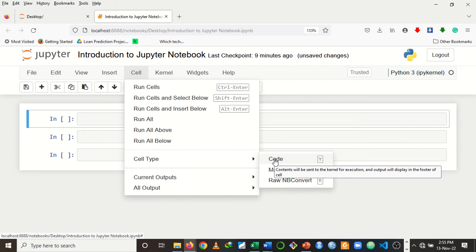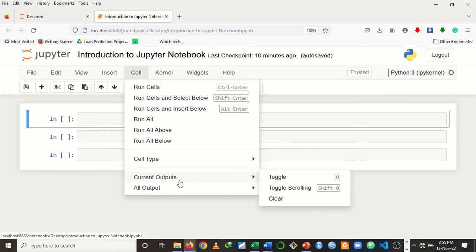Code cell allows you to write your code and Python will execute it as such. But markdown allows you to write notes or text. It will be like a text editor, like the way you write your sentences in Word or any other text editor. That's what the markdown allows you to do. You can insert pictures, insert videos, insert links, and so many things, right? You can even create a table of contents in the markdown, right? So we will later have a whole video dedicated to markdown. All right, so that's one thing that I want you to also see.